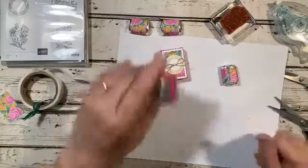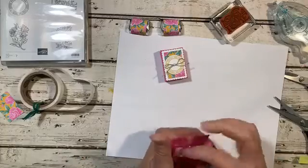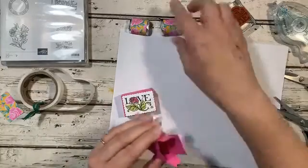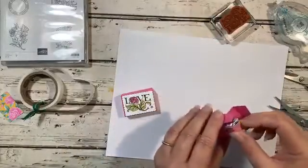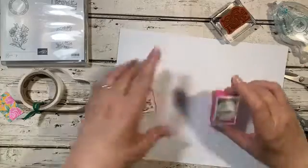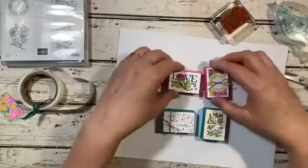So those are those. So this is going to go right in here, and these go in portrait mode, just like that. And then this gets closed up. And then, I'm sorry I messed up the scoring on the top of this too, and then these go in landscape wise, and they just fit right in the box like so, and then it just fits just like that. So then you have your special delivery and your love, and then you have this one and this one, just like so.